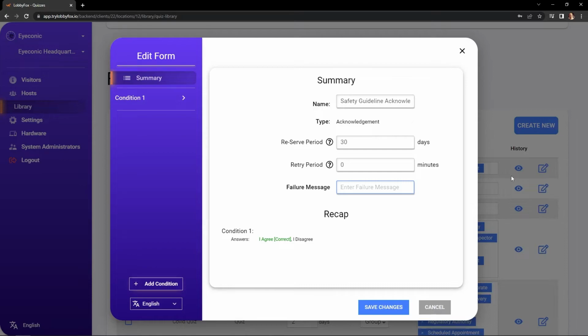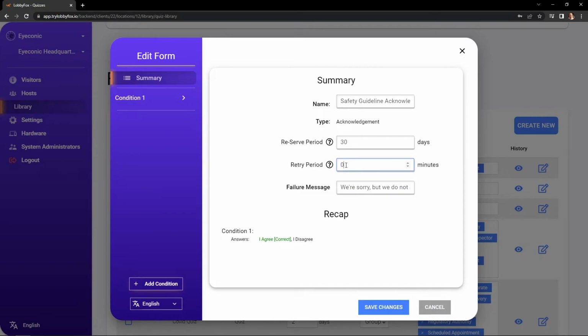If they fail to agree to this, we're sorry, but we do not allow permission to enter our facility if you do not agree to our safety guidelines.